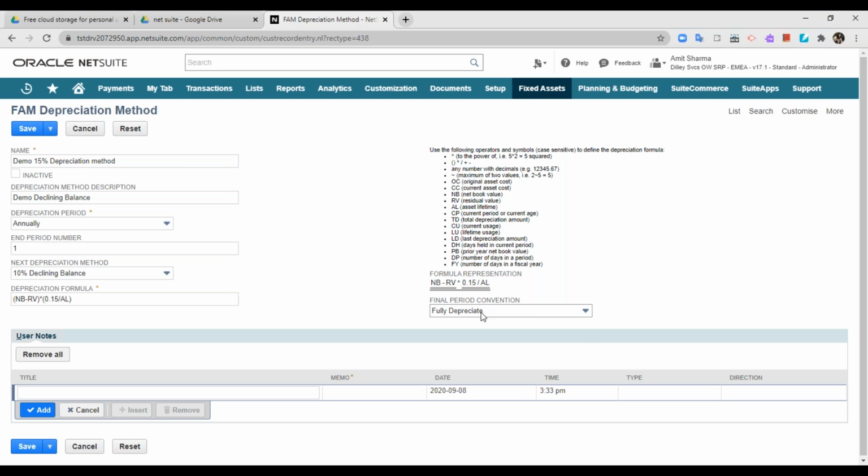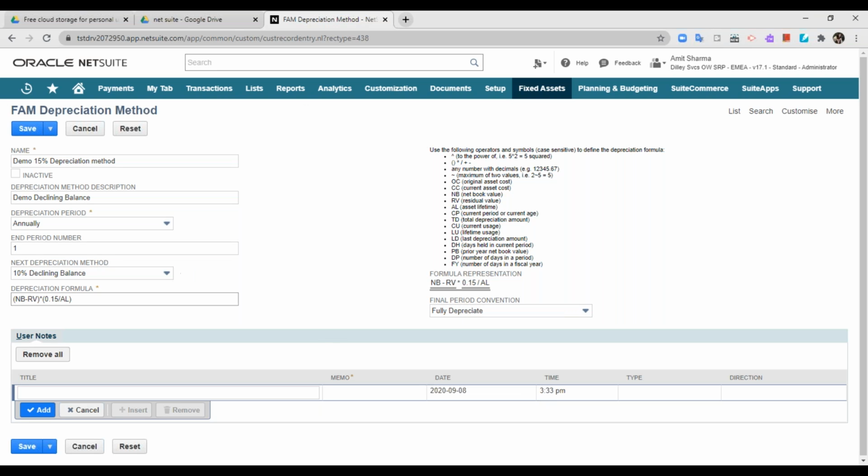used. And the final period convention is whether you would like to fully depreciate the asset or you would like a certain balance to remain in that particular depreciation method. So I would like this particular depreciation method to fully depreciate the asset to which it has been attached. Usually every organization uses the fully depreciate convention. The retained balance is usually used in methods where you have a certain project, where the asset has been used specifically for the project or something, then you use this. Otherwise you have a fully depreciate period convention.